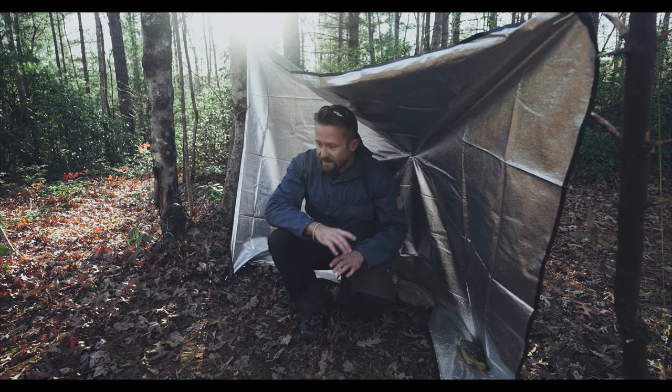Time-wise, everyone, it is about 10:30, and I'm freezing. It is cold. I tell you, that feels amazing. As you all can see, I have a small fire pit, and that's because I want a small fire. A small fire means going through your wood at a slower pace. With a large fire pit, you'll be going through your firewood much, much faster. And that is not a good thing to do.